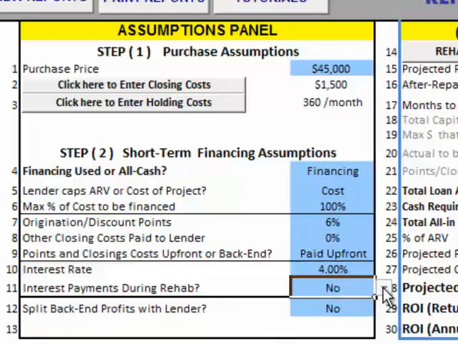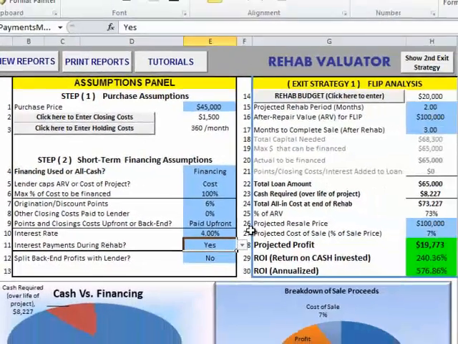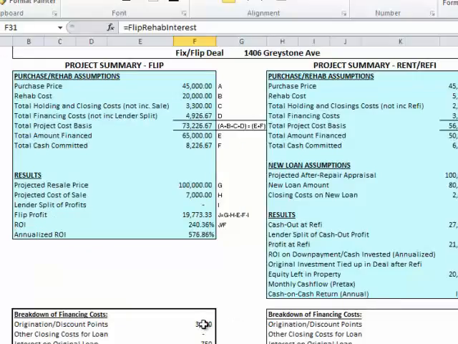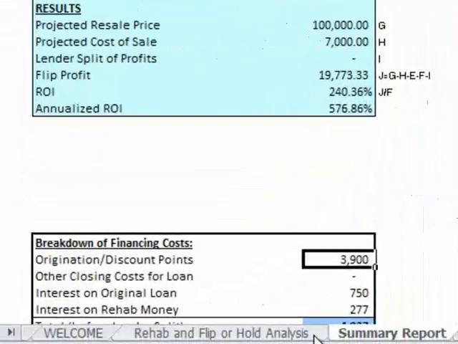And so what happens is, you've got somebody that's sitting on a line of credit that's not being used. Now you're able to use that line of credit. They make a very nice chunk of cash up front. Look at this. Your private lender on this particular deal gets a check for $3,900 from you right away, right? As soon as they lend you this money. So they're making $4,000 that normally they wouldn't have made.